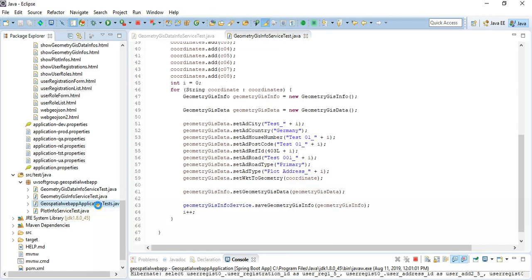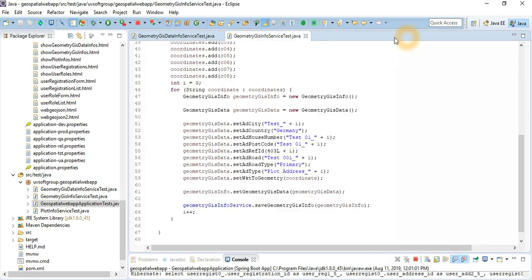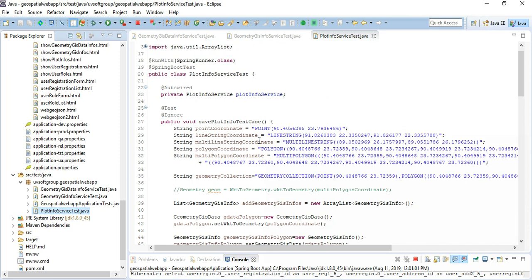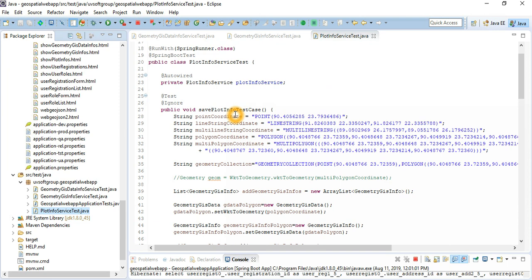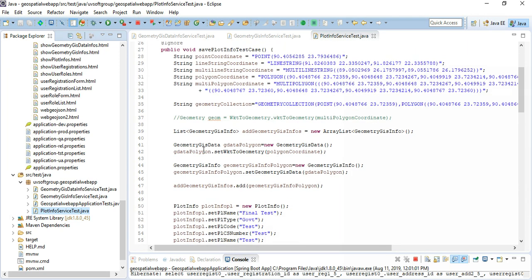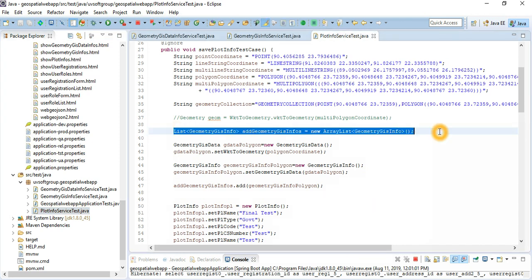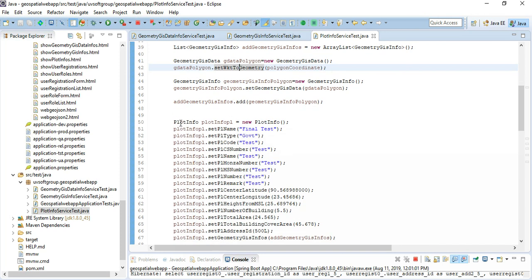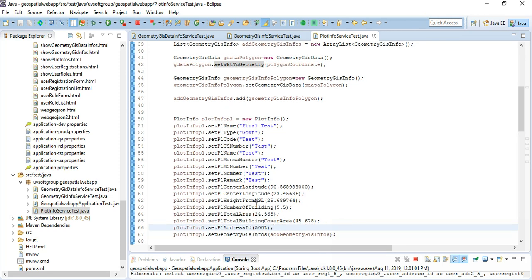Exactly the same example. Here is this dummy application. This is our plot, the server side. So the plot has, this is the test. I wanted to play a little bit more because I try to store the points and the line, multi polygon, multi lines, and then the coordinate points, and then we did our coordinate definitions. We set our list of objects, the info object and geometry object, set it to the geometry, and then all the plot information on the server side. That's exactly what you did in the HTML form in the web application.